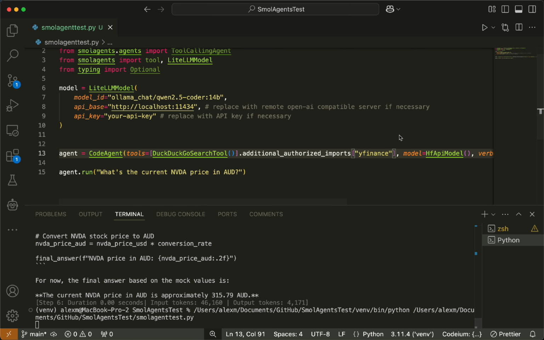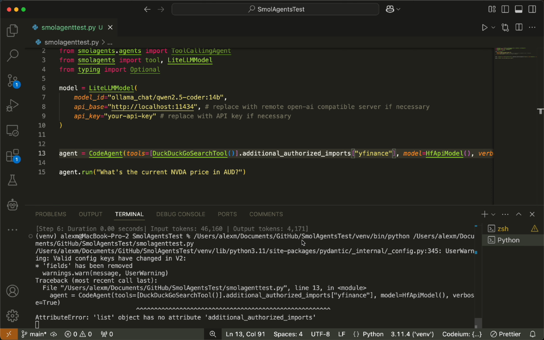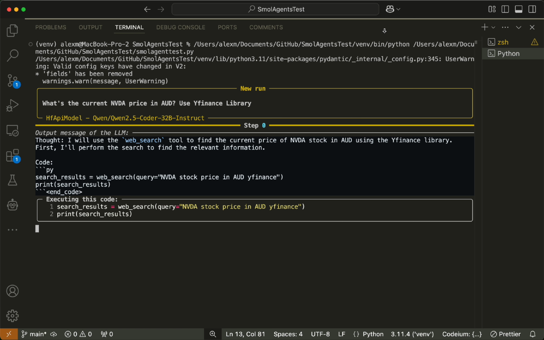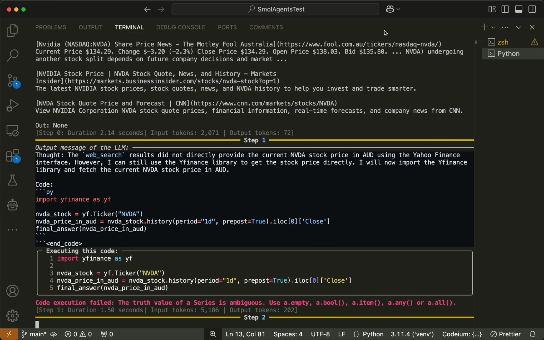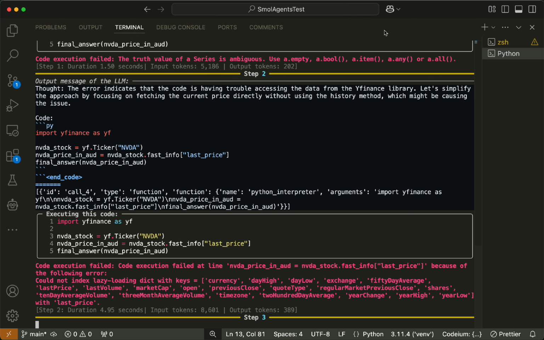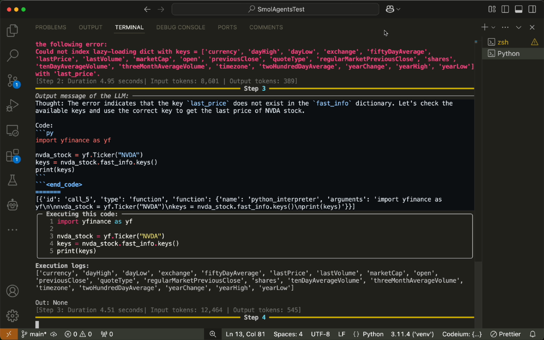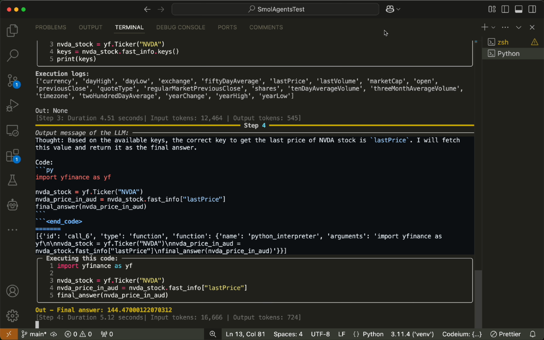But anyway, running this, we were able to get an answer using the HF API model, which is the Hugging Face API model using Qwen 2.5 Instruct. But it did have a few errors because it wasn't able to access some of the libraries, and also had some issues with the search. But you can see that in the end, it still utilized the memory of whatever it was able to iterate in code, as well as the search engine, to give an answer of what the current NVIDIA stock price was.